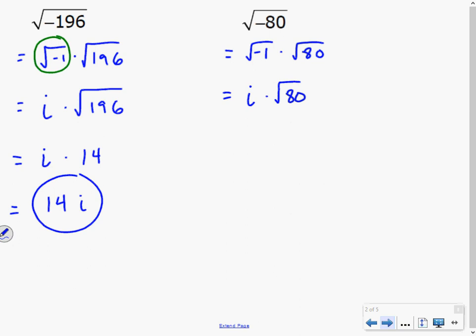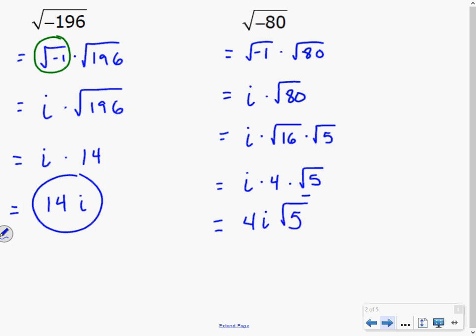Okay, so the biggest perfect square that's a factor of 80 is 16. So we're going to split that into the square root of 16 times the square root of 5. Okay, we know the square root of 16 is 4. So we have i times 4 times the square root of 5. And again, the order here is important. We want it to go number first, then i, then our radical. So that's how we would break down the square root of a negative number. That negative is really going to come out and just become an imaginary unit outside of your radical, and then you can continue breaking the square root down from there.